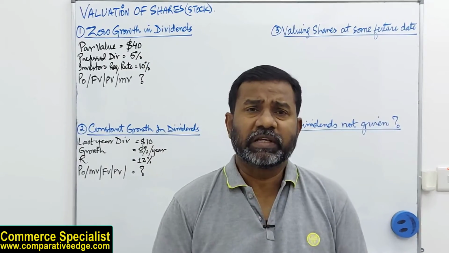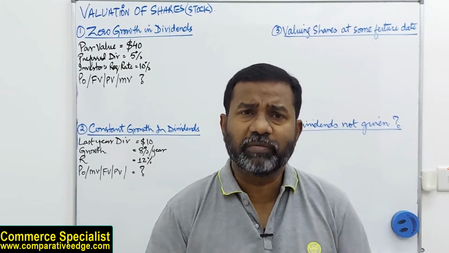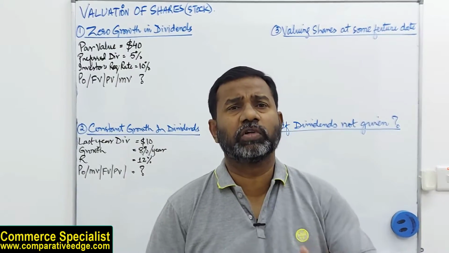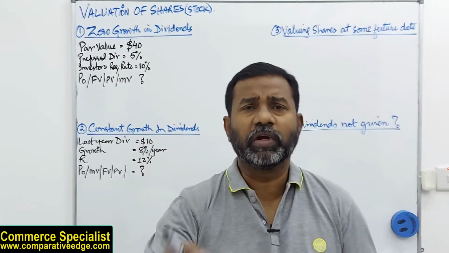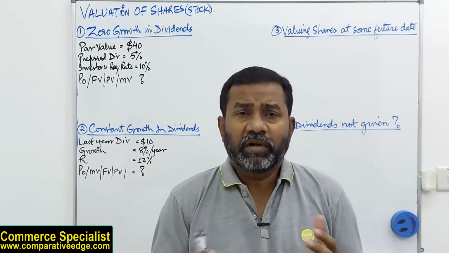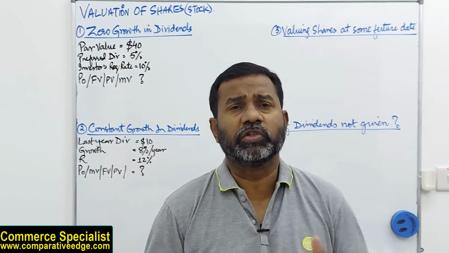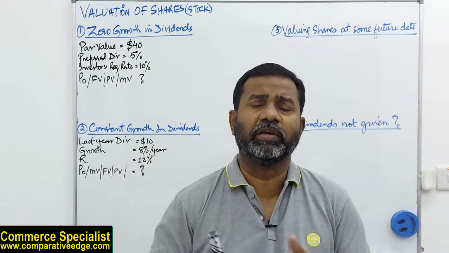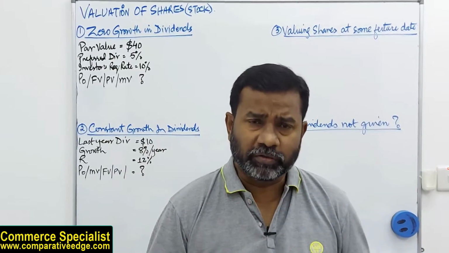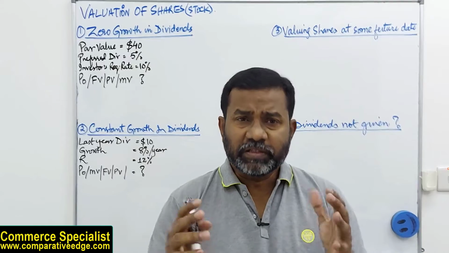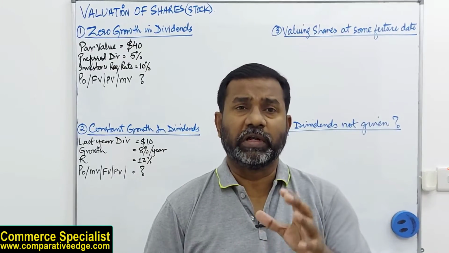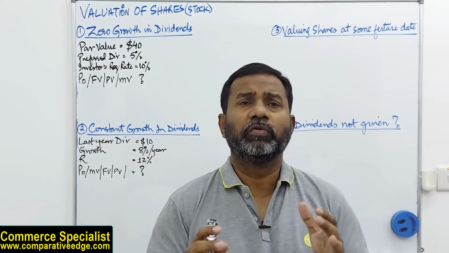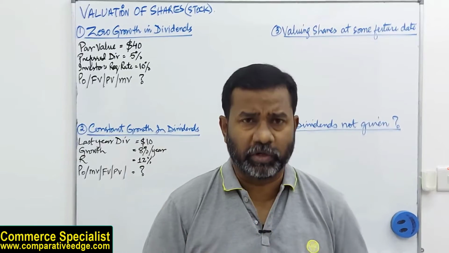The second reason is companies pay dividends. Most companies pay dividends when you buy a share. That is your share of profit, because you're investing and you're getting a return in the form of dividend. The third reason is that over a period of time, the share price may increase. Let's say you purchase a share for $10 and after a year or two, it is $12. We call it capital gain. In this video, we are going to focus on dividends, how to value shares by looking at the dividends of the share.